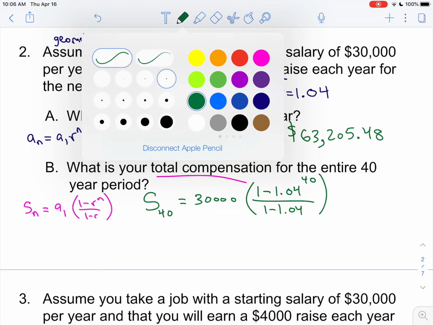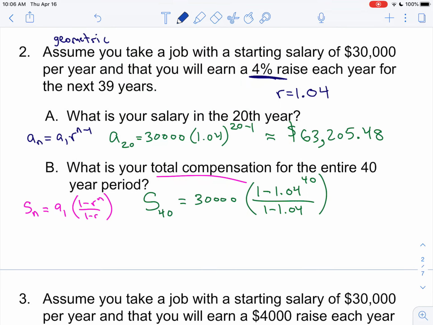Maybe you didn't see the last videos. Maybe you're feeling rusty since the last video. So there's lots of ways you could type this on the calculator. If you want to do it in one step, we could put our 30,000, then a parentheses for the numerator. Based on the ratio, sometimes we need extra parentheses, but that's just a nice positive decimal, so that's not going to be a big deal.